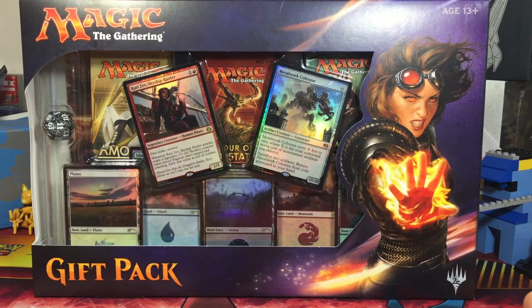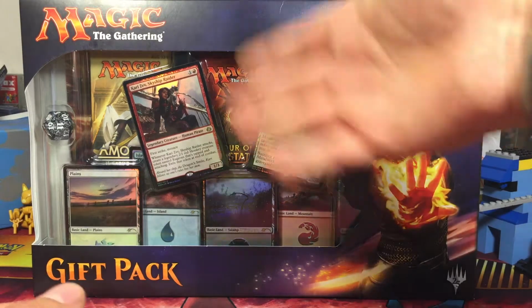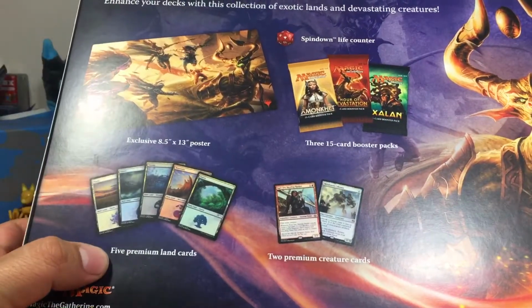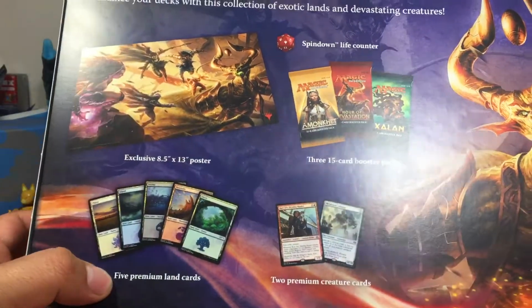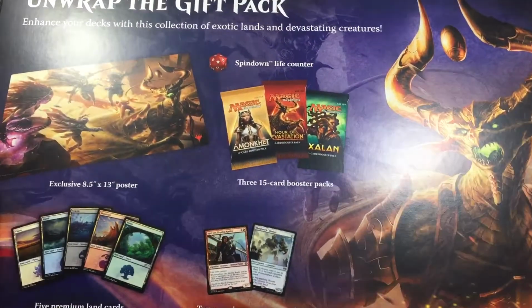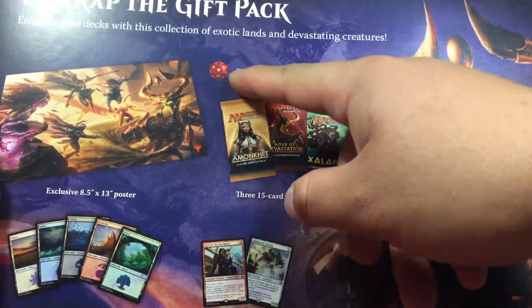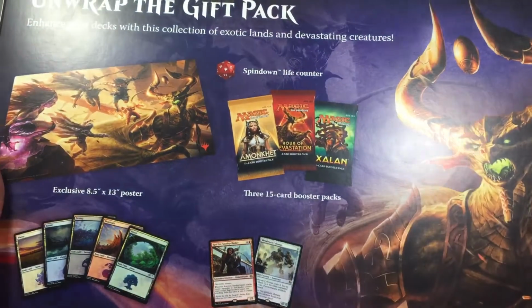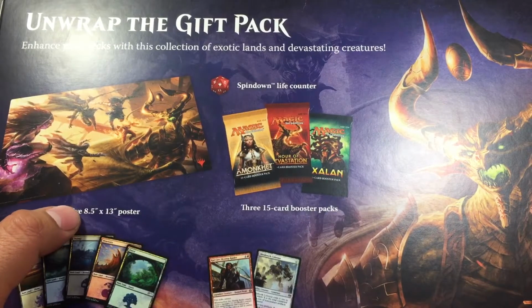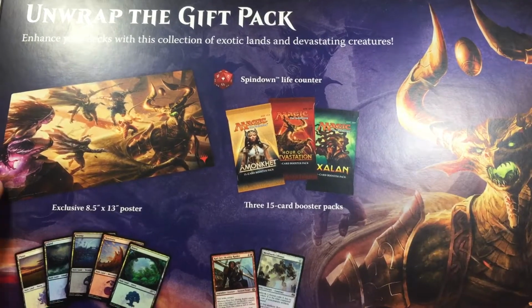MTG, Magic the Gathering. Ages 13 and up, so we got three booster packs in this awesome little set of doom, if you will, and five premium land cards that are super awesome. Shiny looking. Two premium creature cards. And a D20, a spin down life counter, and an exclusive poster. 8.5 inches by 13 inches poster.